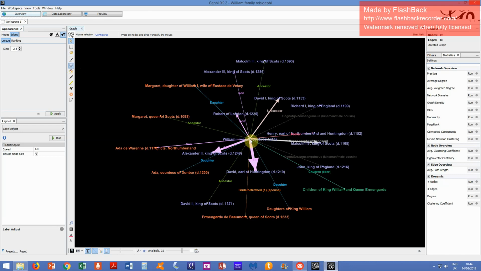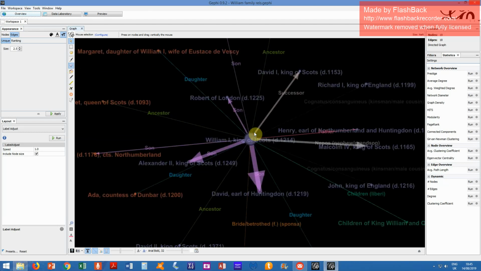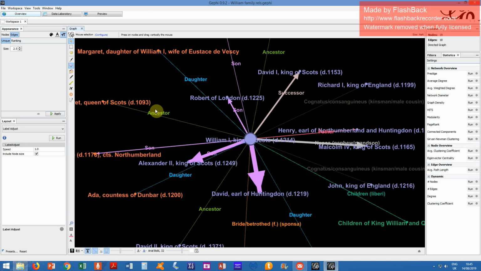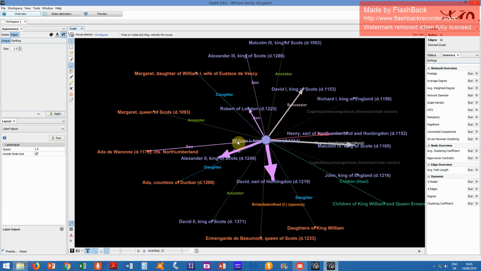We'll click on here we go. So you can make the node, for example, the person in the middle bigger. Can recenter it like that.